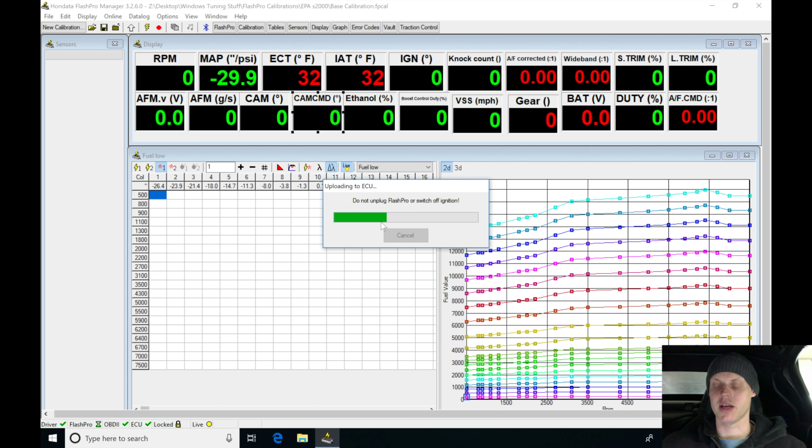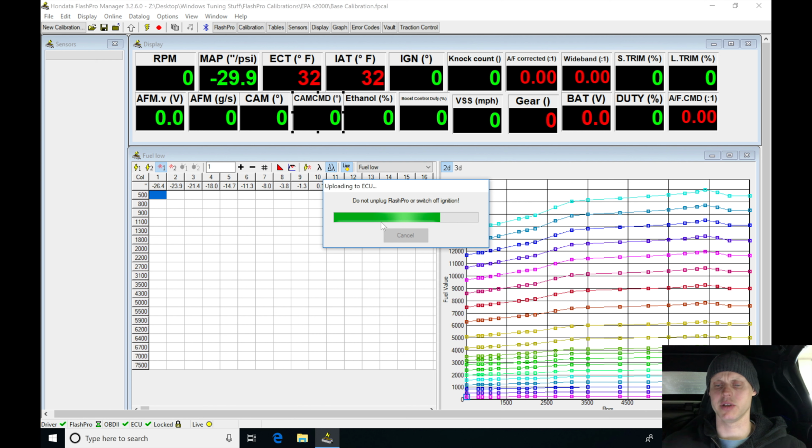We are also going to be paying attention to our wideband input. Our wideband is wired into the EGR lift, or pin B12, on this particular application. We need to make sure that what's coming into the software matches what my wideband controller is reading. I don't want to see a mismatch. If they're mismatched, that can create some problems if we're relying on it to do our fuel changes at wide open throttle, so in open loop conditions. We need to make sure it reads right. So we might have to go into the voltage offset and tweak some of the values so we get a little bit closer. But let's wait until we get to that point.